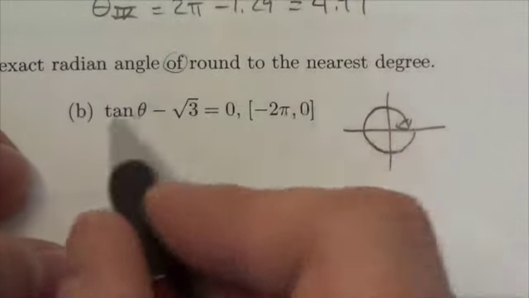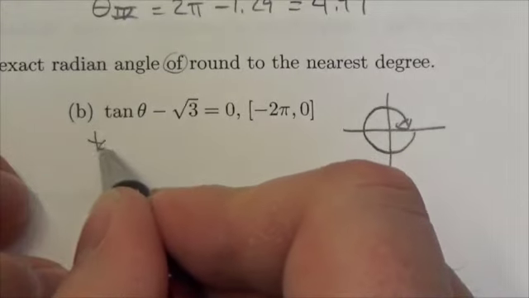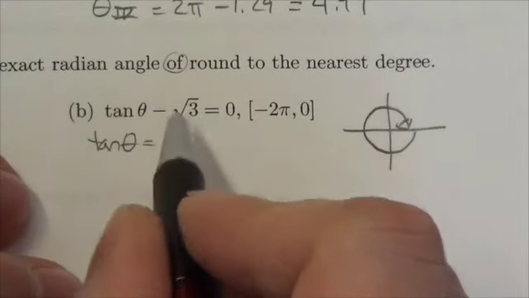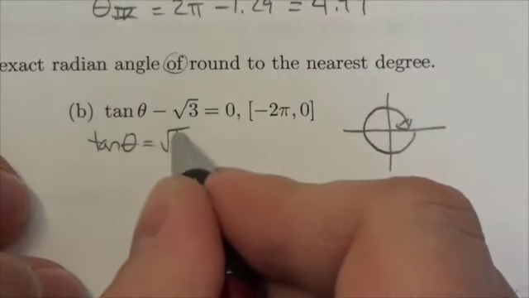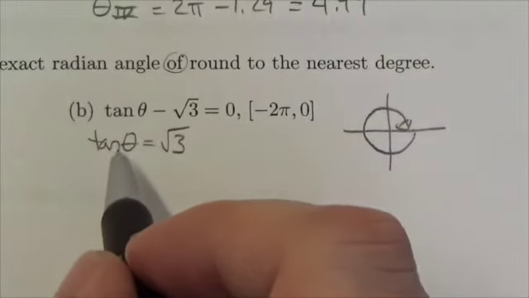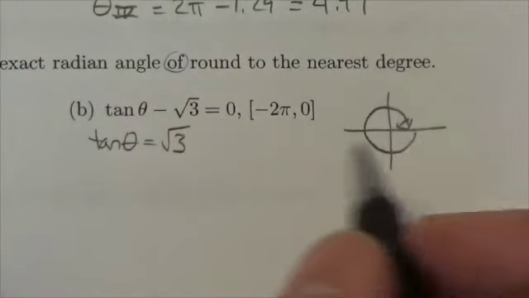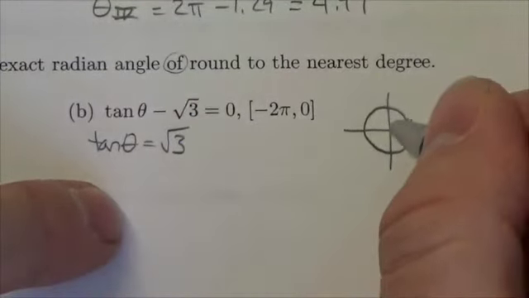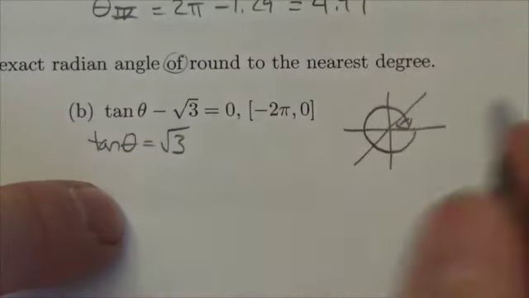Now let's look back at the equation. I want to solve for the trig ratio, so I'll move the √3 to the other side. Now I see that tangent is positive, which occurs in quadrant 1 and quadrant 3.